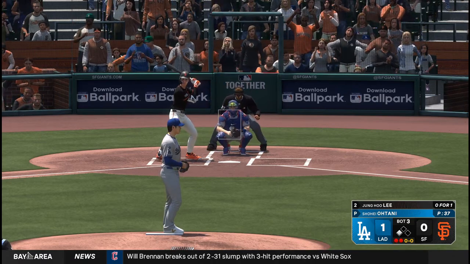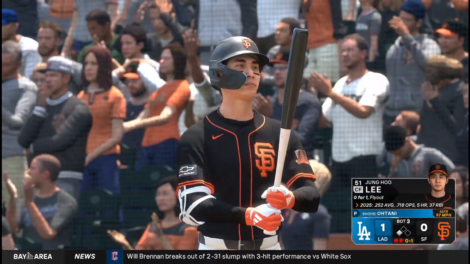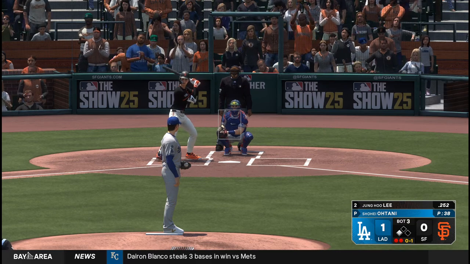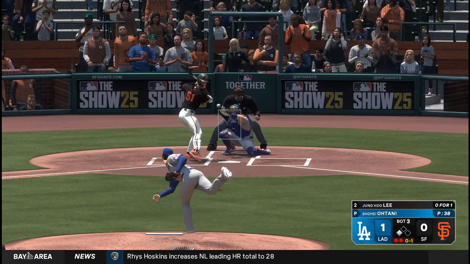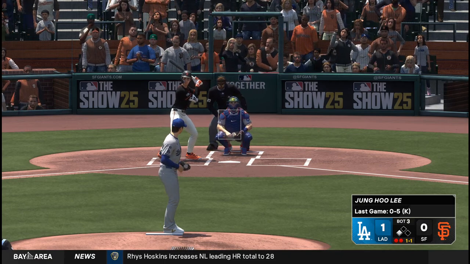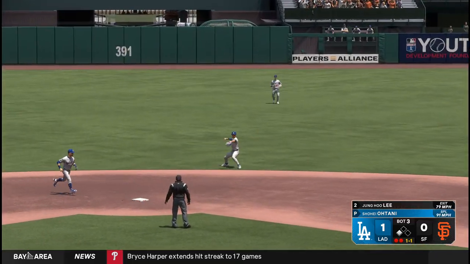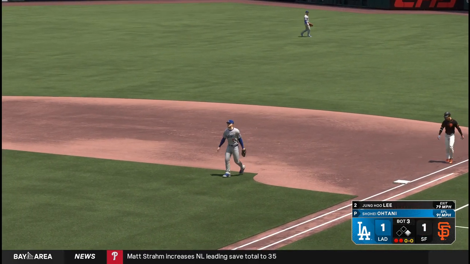Jung-Hoo Lee, the next Giant to hit. And a first pitch fastball is in for a strike. Two outs. Now 1-1. Strike. Up the middle, and that chance handled. Safe at first, and an infield single keeps the inning going.